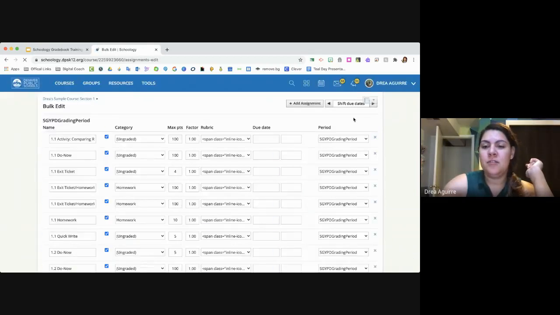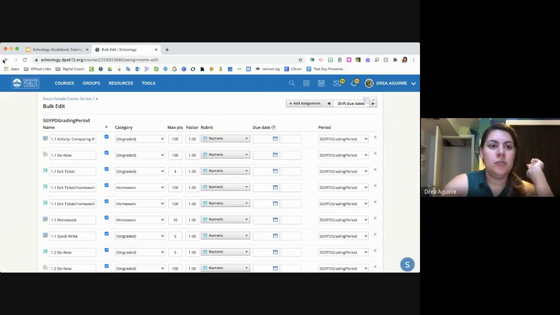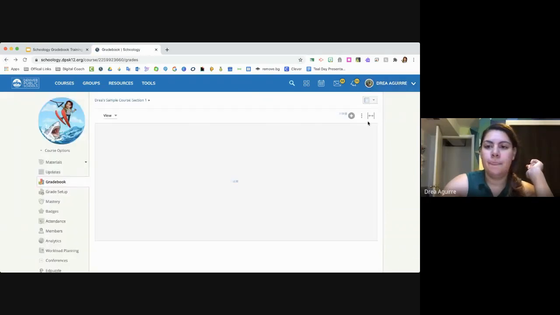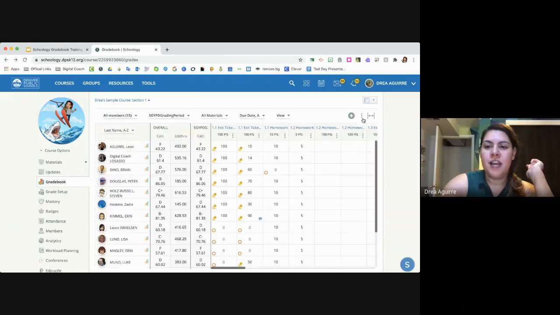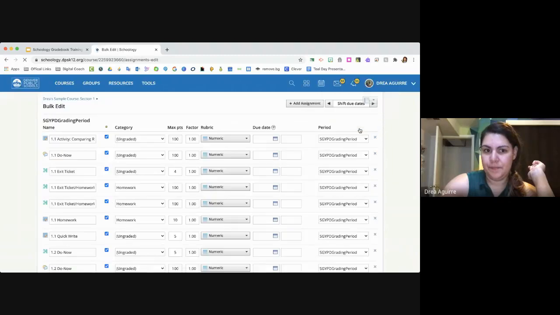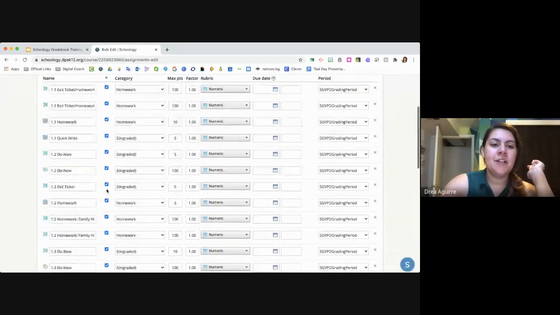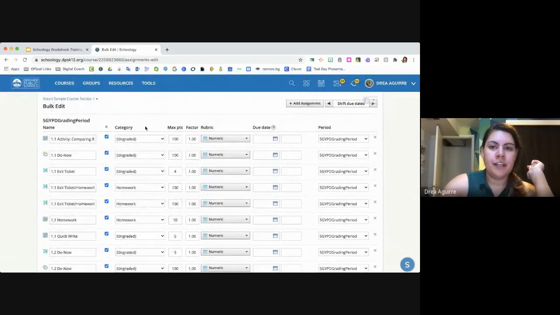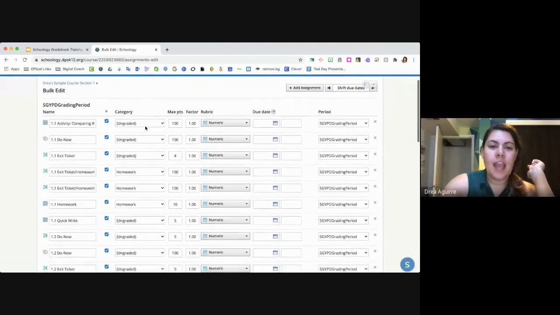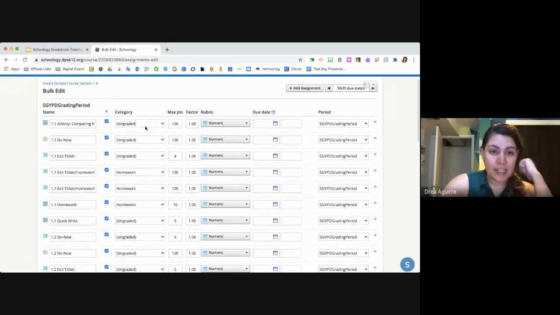So all I need to do is go to, let me show you that one more time, my 3 little hole punch dots, and I'm going to select bulk edit. And see here, now I can see every single assignment that I've created in my gradebook. And then from here, I can change the category.